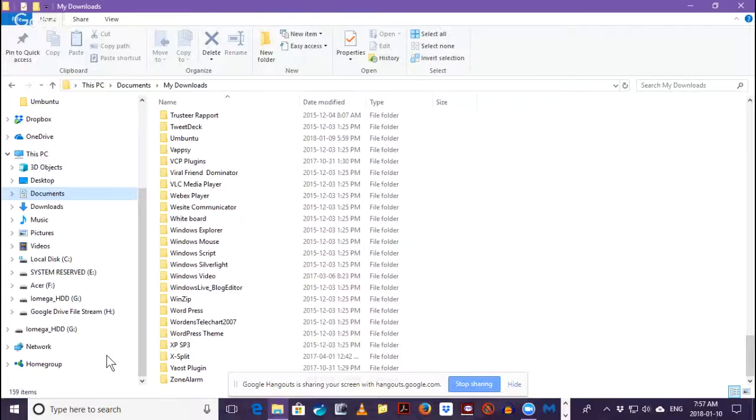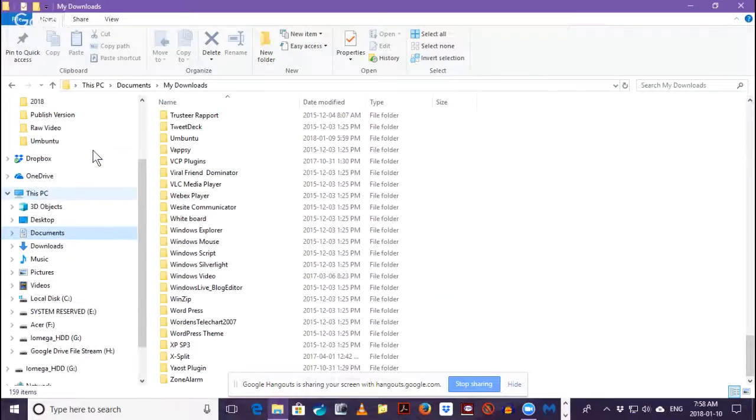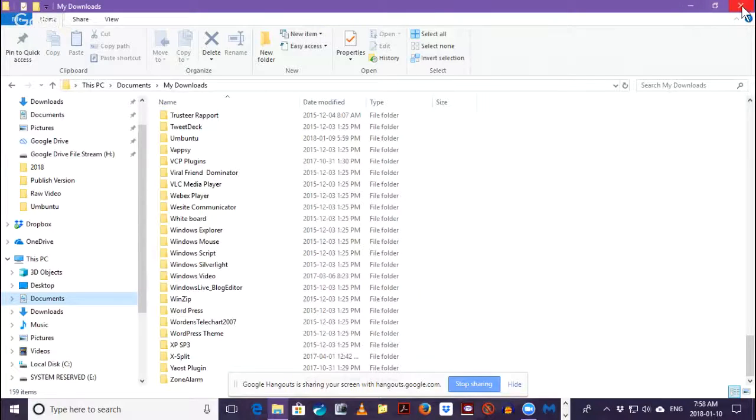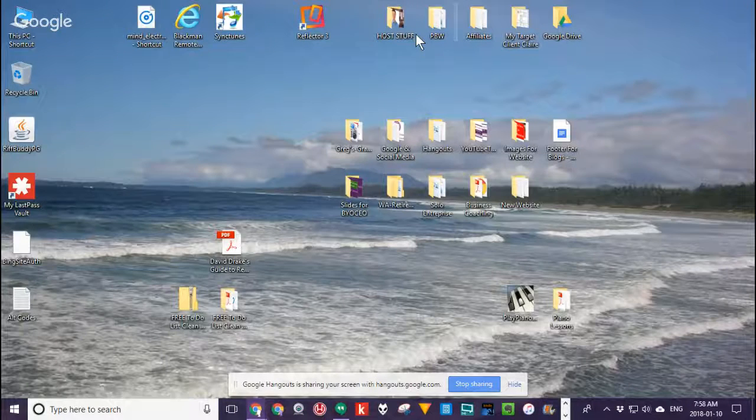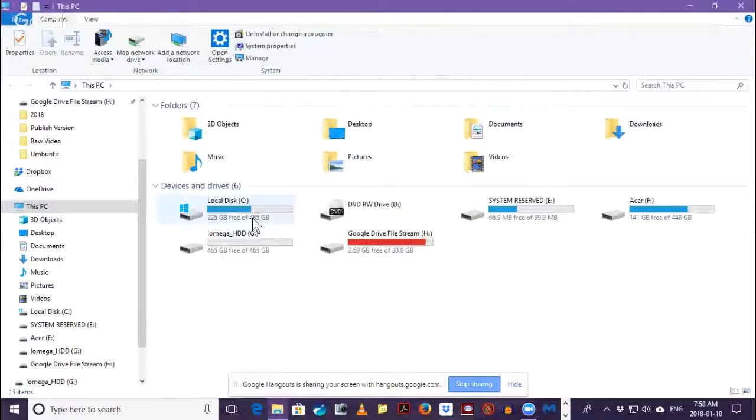I'm trying to find out where your DVD drive is. You're showing me the file manager there, and where's your DVD drive? Let's go back. It was this one. Oh, D drive. Okay. But there's nothing in there right now.